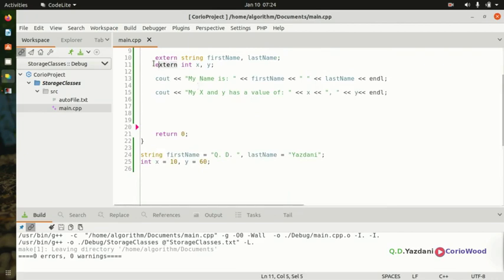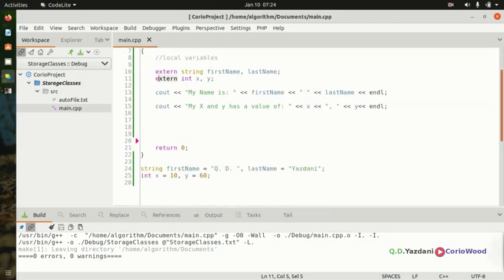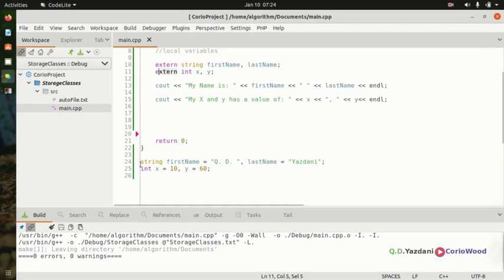And if you don't put this extern, then C++ is gonna treat this as a local variable, not a global variable. If you have like 100 functions, then it's gonna be a problem to declare your variable and tell C++ that look, I've got this variable and it's a global variable. If you put just x and y, C++ is gonna treat that as a local variable, not global.